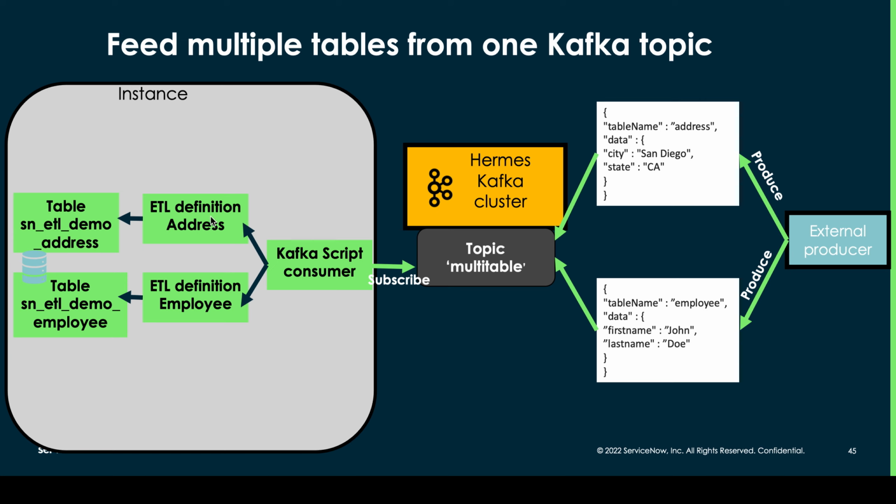So that's where we do the magic. But the way you capture the data from that unique topic, in my example, I really want to show that you can have one topic that contains different types of payload and put some logic in. So based on the payload, you can update or create records in different tables in ServiceNow. And for this, you have to script and you have to create a Kafka Script Consumer.